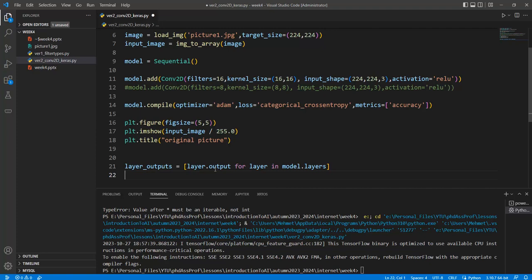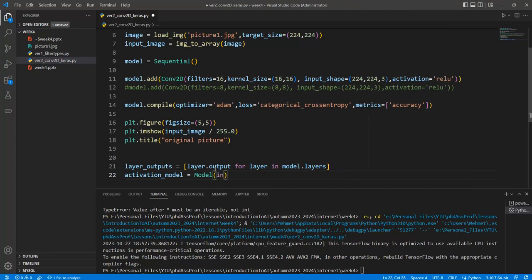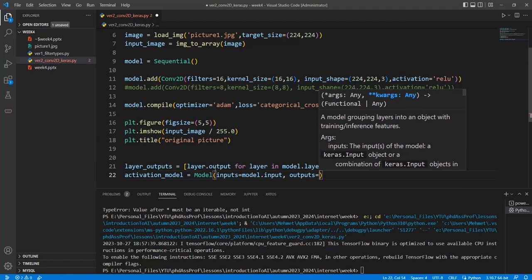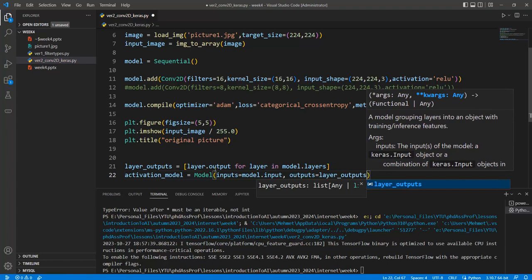Okay, and then the activation model is also given in here. The model inputs should be given as model.input like this one, and the outputs is equal to the layer outputs. By using these terms we can obtain each convolutional layer output, not the total output. Okay, each model layer produces a specific image like this one.